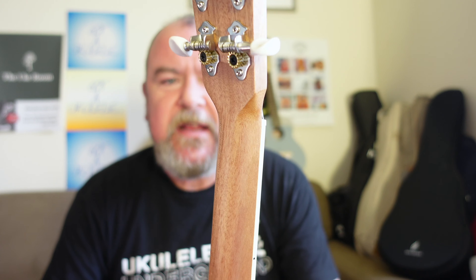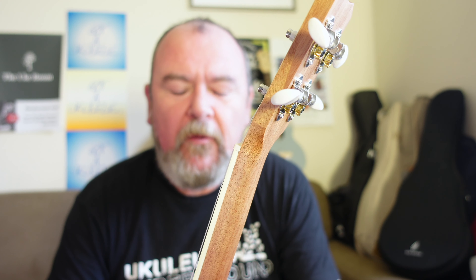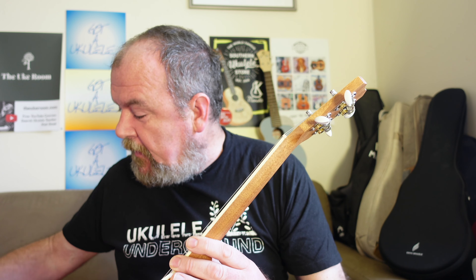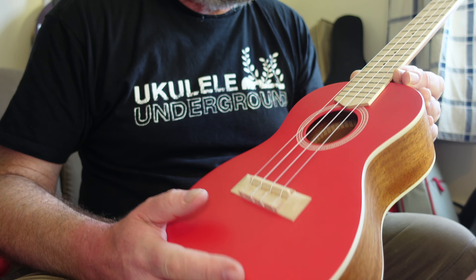The neck is made of mahogany, three pieces. There's a pretty ugly joint at the heel, but a well-hidden joint up at the headstock. It tapers down to a fairly round profile with a 35mm nut width — very average, not really my cup of tea. Finished with a maple fingerboard, like the Inui Inui. The fingerboard still feels a little bit unfinished — better than the bridge, but not quite there. There's an edge band down the sides which hides the fret ends. 18 frets, 14 to the body, no sharp fret ends, and they're very nicely dressed. Position dots at 5, 7, 10 and 12, with black dots on the side as well.